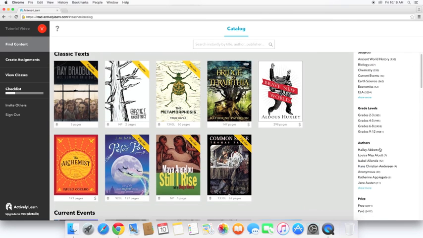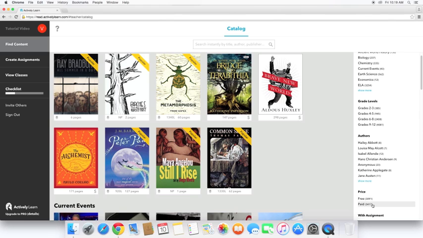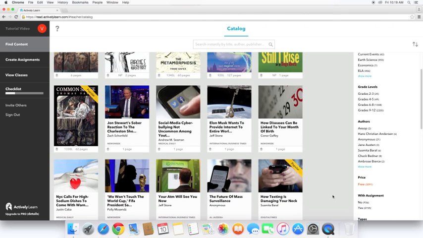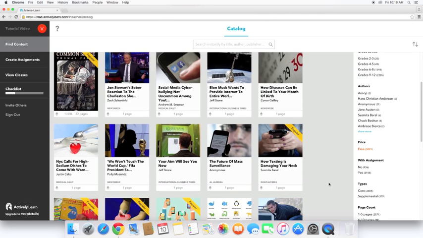And they do have free and paid books. The way the paid works is you pay a rental fee essentially for your class. There's a minimum of either 4 or 5 books to purchase, but anything you create on that book will be saved for you. You just won't have access to the book after the rental time has gone through. So let's take a look at the free titles. And they're constantly working with publishers to get more titles on here as well.